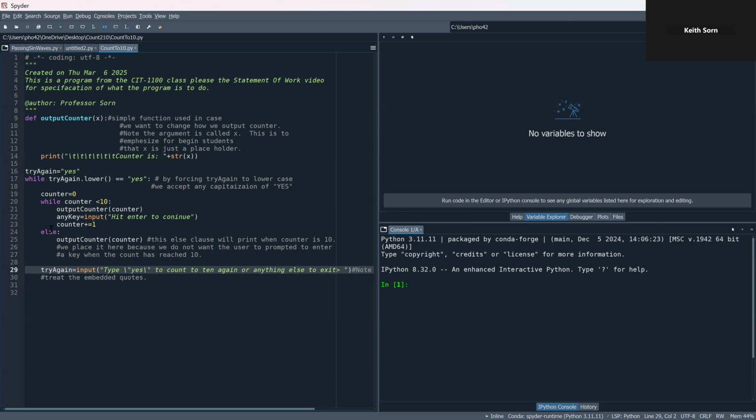Likewise, this program here is going to display the value of counter. And it says while counter is less than 10, we're going to output counter. So here's one place where I'm printing counter out.